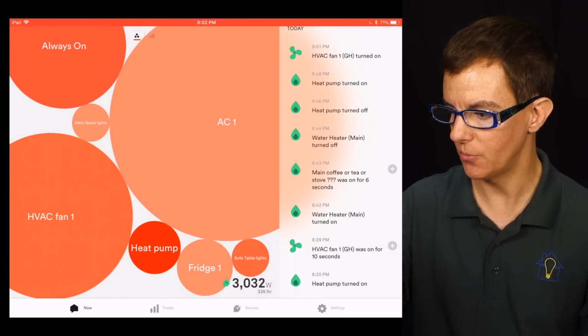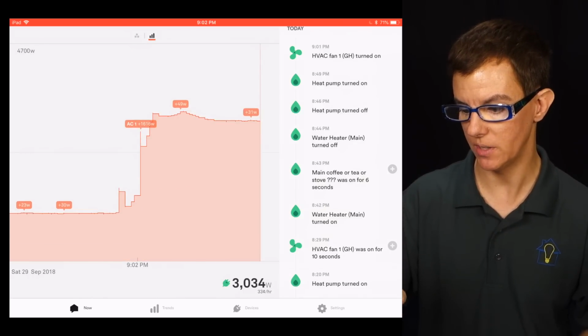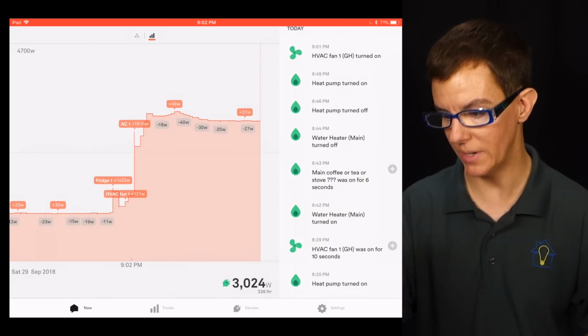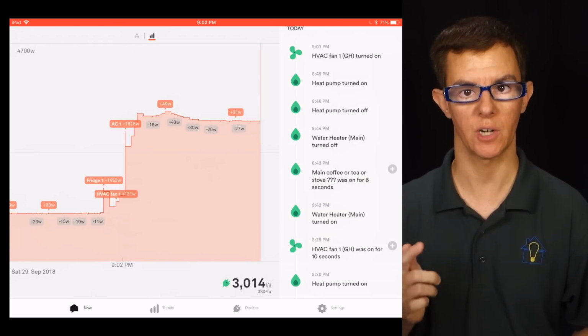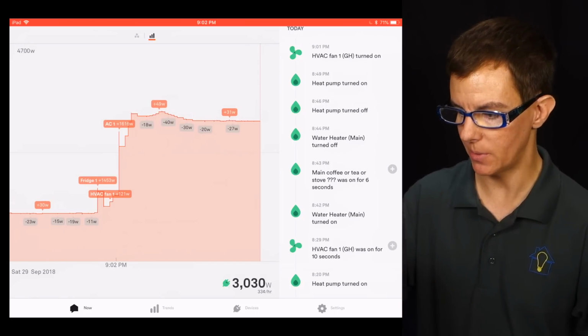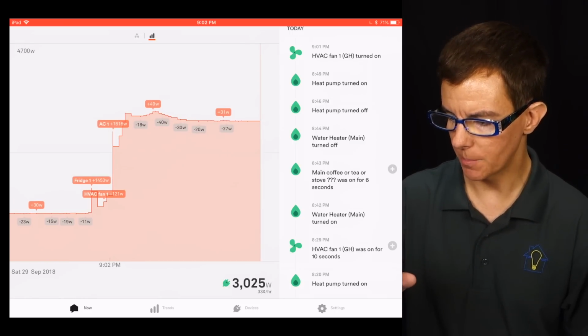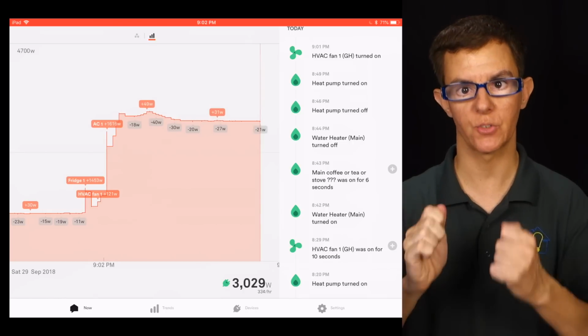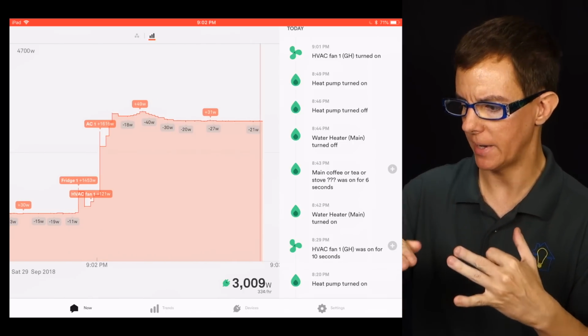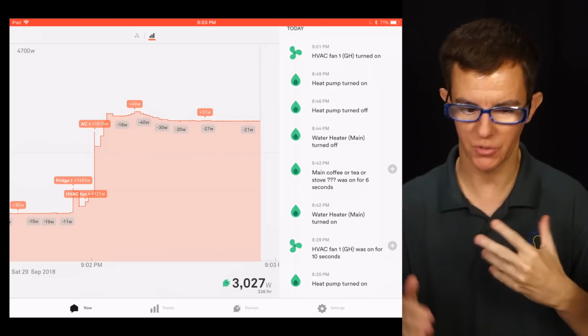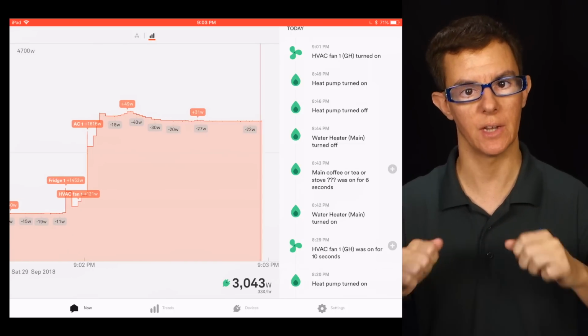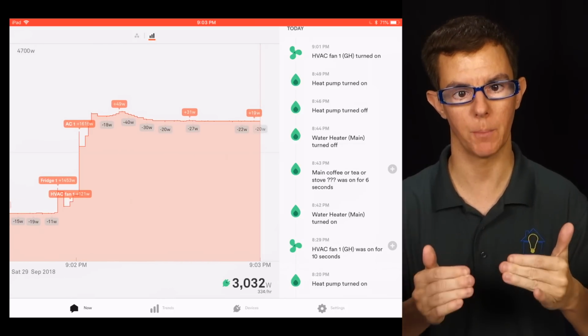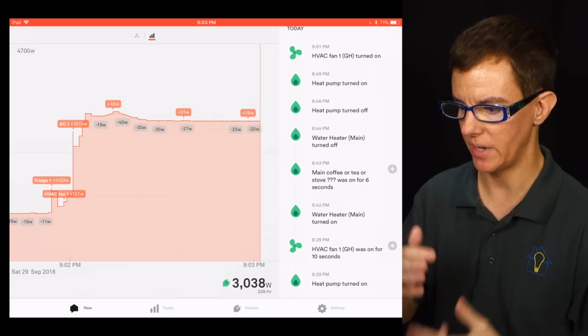If I go to the graph view up here, we can actually see that in real time that, whoa, it really, really went up in just a couple seconds, because that's what I did. And you can see now, the power went way up as the compressors kicked on and everything kicked on, and now it actually starts coming down a little bit. It's almost like when they spin up an aircraft engine to get you into the air, and they can bring it back once they level off. So you can actually see how this works.